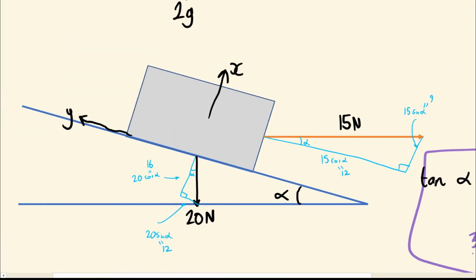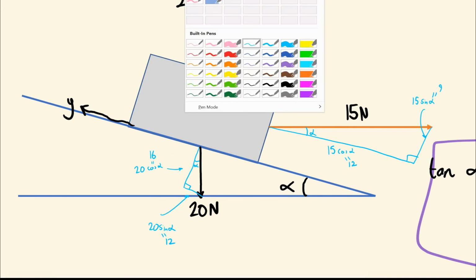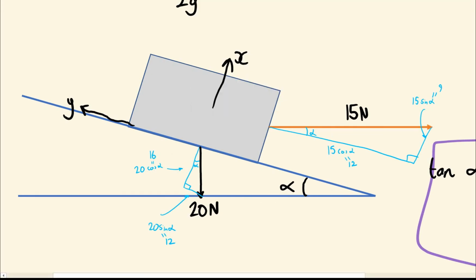So we've made a bit of a mess, but we can get a decent handle on what's going on now. Let's add all these forces I've done in blue back to the main image. I'm going to change colour to red for this. So let's go through all the forces. This one first, this 9 newtons.